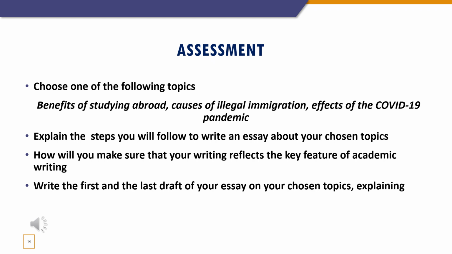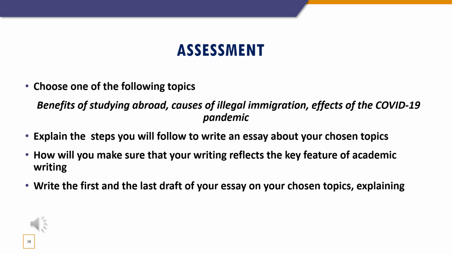Well, we have reached the end of our lesson, in which we learned about the steps of the writing process and the key features that characterize academic writing. So this is a final quiz for you to check your understanding of everything we covered in this lesson. First, I want you to choose one of the following topics: the benefits of studying abroad, causes of illegal immigration, or the effects of the COVID-19 pandemic.